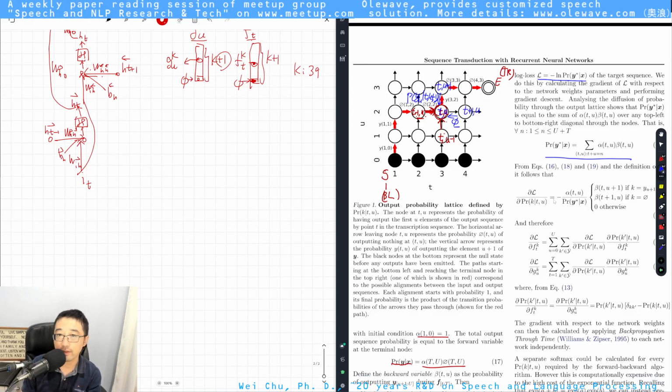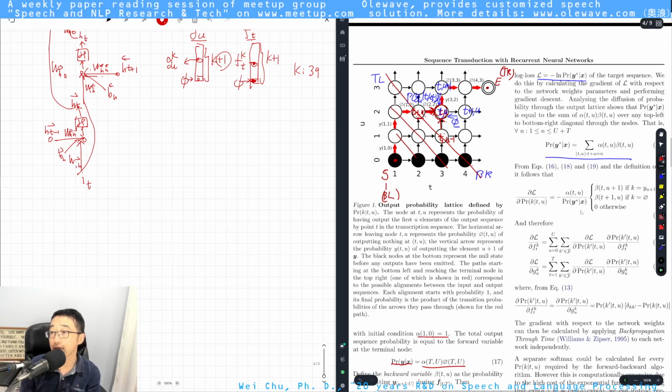Where is top left? This is top left. This is the bottom right. Any diagonal, for example, let me use another color, okay? Red is okay. But this is a diagonal, okay? Any values summed over this diagonal are equivalent to this probability, or any diagonal, this diagonal, or this diagonal, or even just this node is equivalent to this, okay, or at this node, okay.